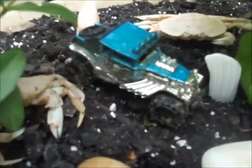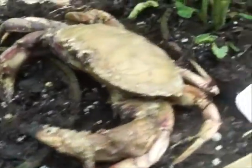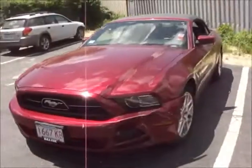It's a bad day off-roading when giant crabs come after you. Pretty sure this is hit number 4.